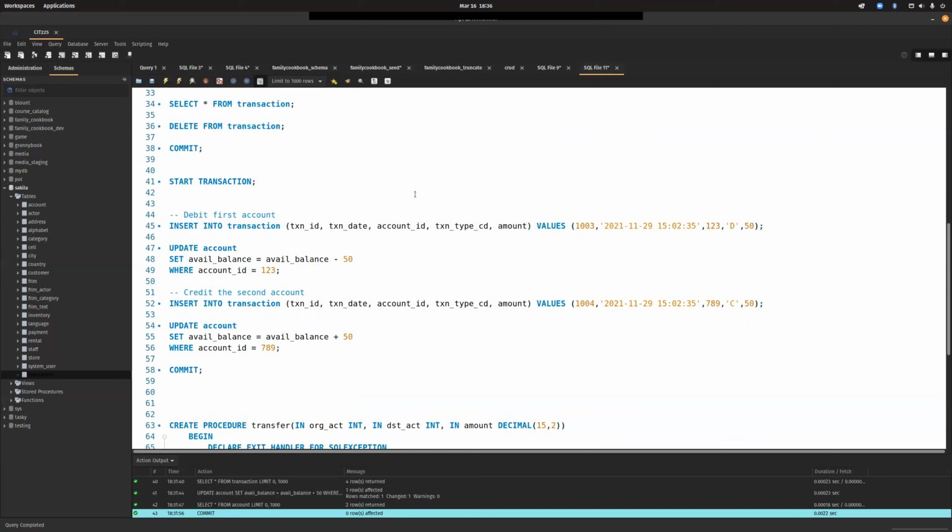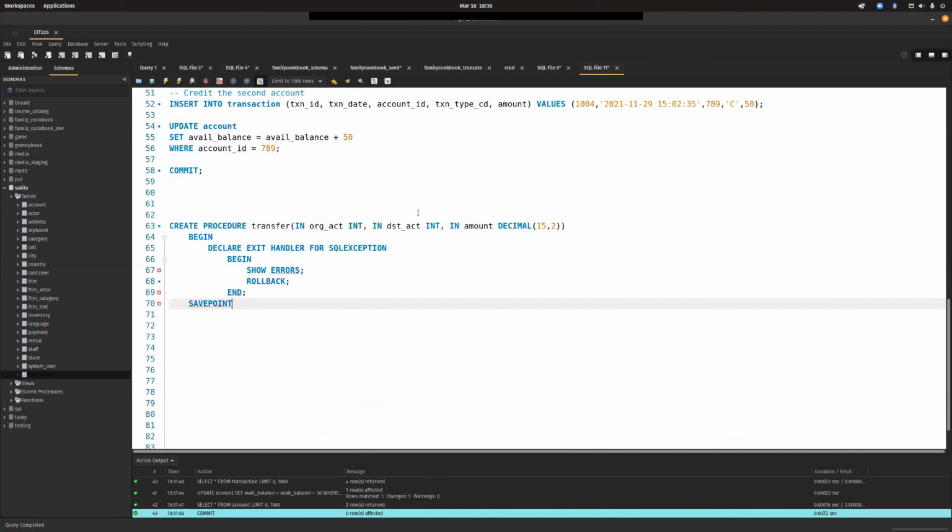So a couple different options here, but anyways, we'll just keep going here because basically it's like a save point in a video game. If you save the place and you go into the dungeon and things don't work out the way you wanted them to, you can always go back to where you were, and that's essentially what a save point is. So we're going to start our save point. We're going to give it a name. And I'm just going to call this pre_transaction.